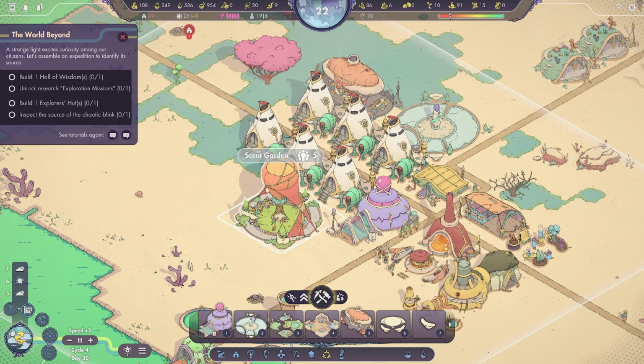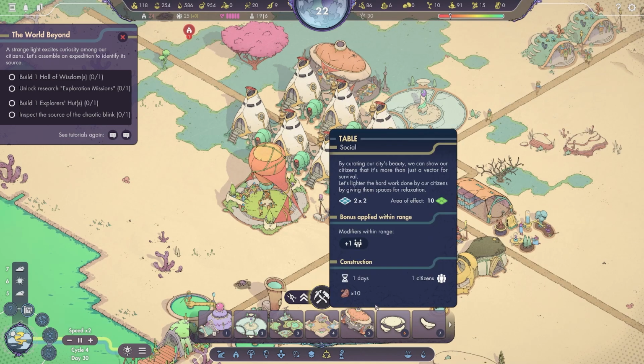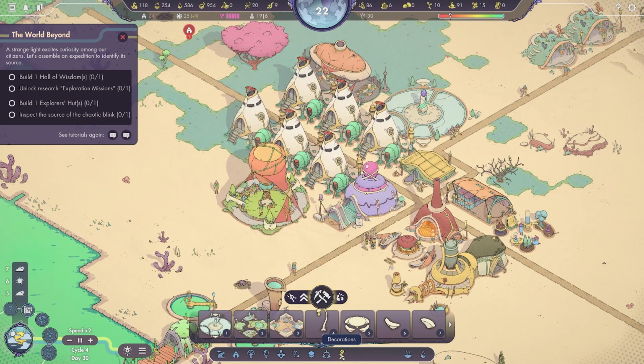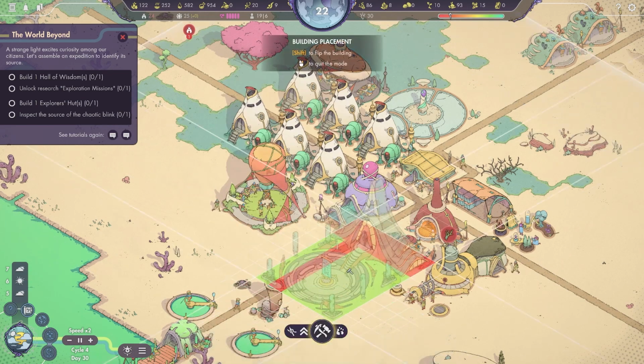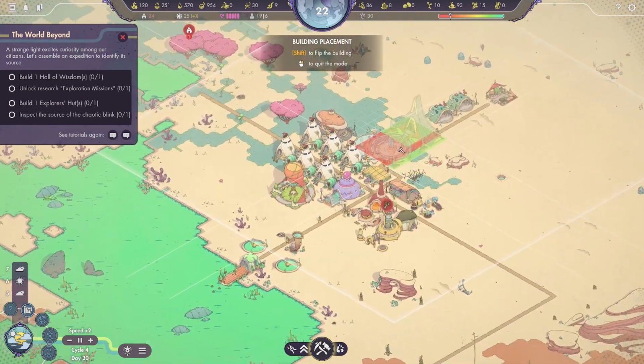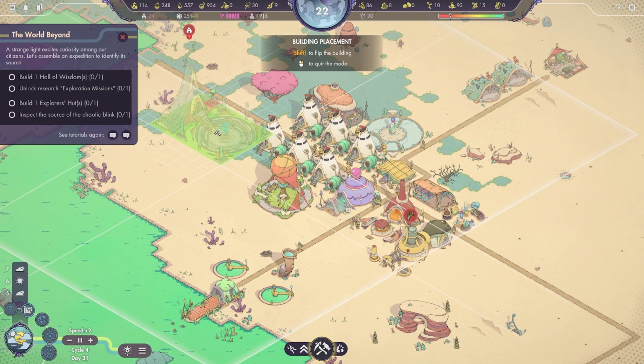Okay, let's slow things down just a smidgeroony. I've now got 6 people that are free to do more jobs, which makes me feel very, very happy. Build 1 Hall of Wisdom. Where would I find the Hall of Wisdom? Understanding the world, probably? Yeah, it's a pretty good guess. Oh, this is a bit... Who'd have thunk that the Hall of Wisdom was so large?